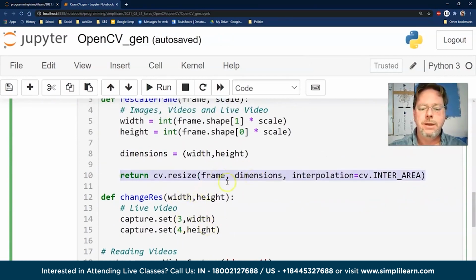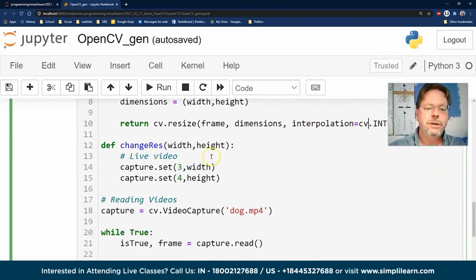cv2.resize the frame, and this could also be an image. You're not stuck with just a frame when you do this kind of resize. And then this is the code they use for resizing. Not a whole lot to look at in there. It does come up sometimes because there are a couple different mathematical codes of how to blend the colors together and make it smaller without it becoming really chunky. They used to just delete, like if you cut it in half, you just delete every other pixel. And then, of course, you're deleting information instead of melding it together. And this smooths it over. That's what this is doing right here, this interpolation equals cv2.INTER_AREA.